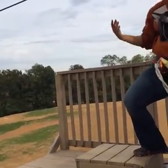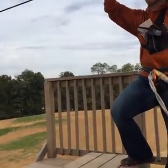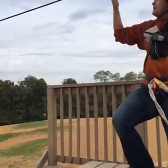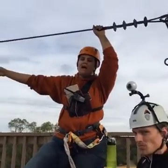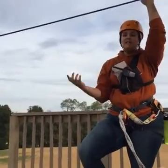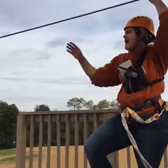But because of that, what we have on the end of this zip line is kind of a self-braking mechanism. There's a big rubber block that's attached to the zip line, attached to a bungee cord. So your big pulley hits that block. That stretches out and slows you down. And then we also have guides at the end who are going to catch you and make sure you don't slingshot back out to me. It's never fun if I see you coming back towards me. That just means there's a lot of work to do after that.